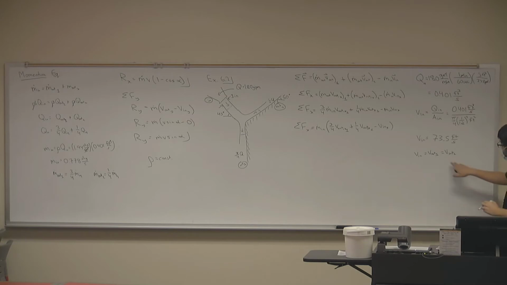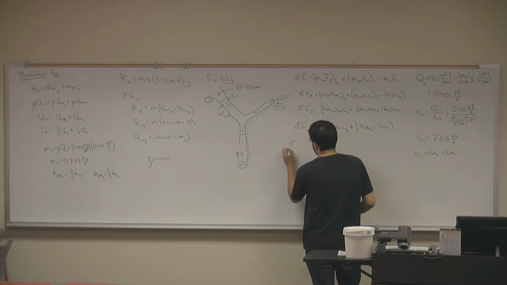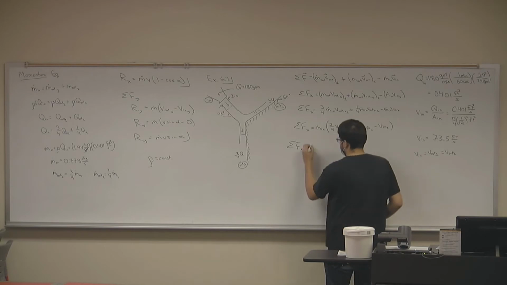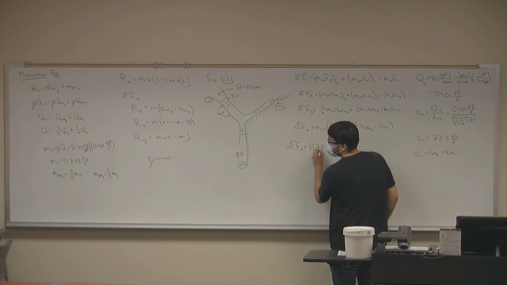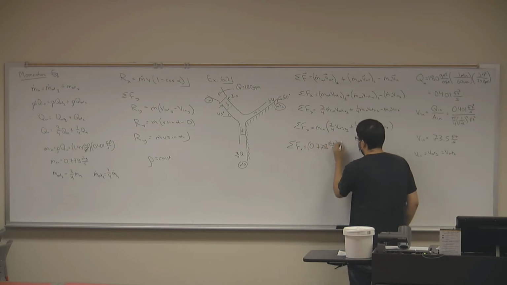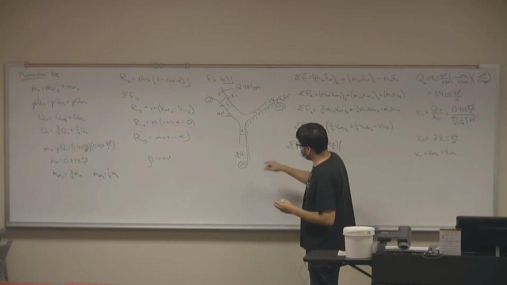But now that we have our slightly more simplified equation, we can go ahead and solve it. We get that the velocities are the same, still 73.5. So let's just go ahead and solve this equation. We get that sum of forces in the x direction equals what? Mass flux in, yes, we know, but mass flux in was 0.778 slugs per second multiplied by 3/4 of the x component of my velocity leaving through the first outlet.